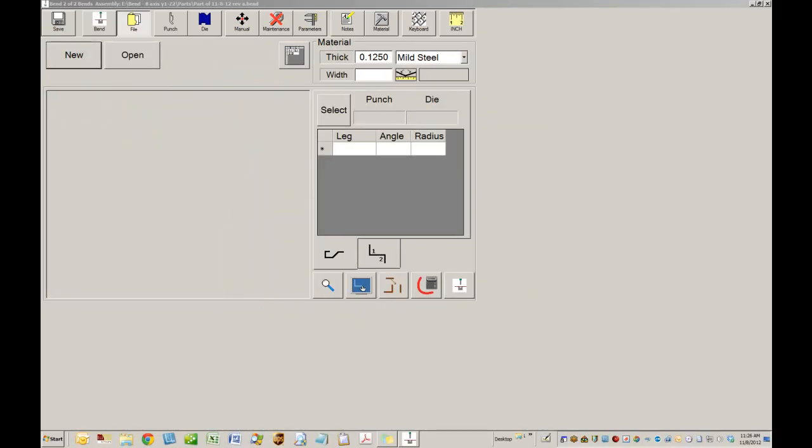What you've just seen is the first method of programming in the BendWizard program. The second method allows the operator or offline programmer to graphically program a part and then simulate the tooling and part to assure that there are no collisions or problems with the part before actually making it. We'll illustrate that by quickly and simply programming a simple box program as follows.